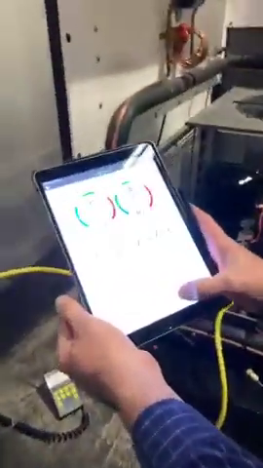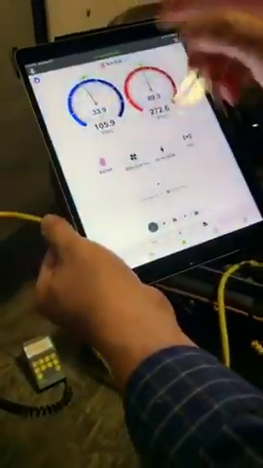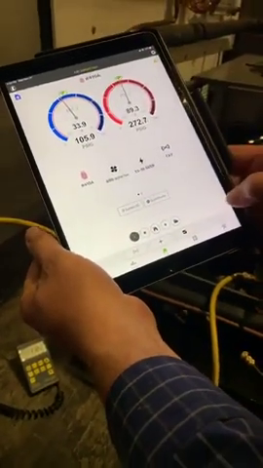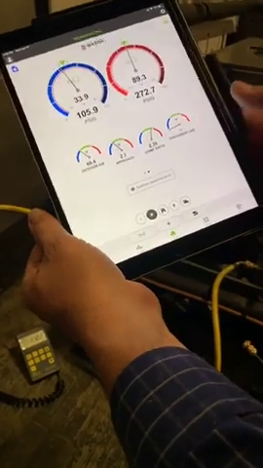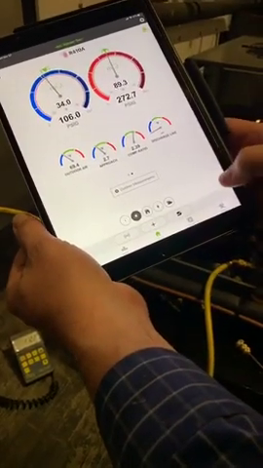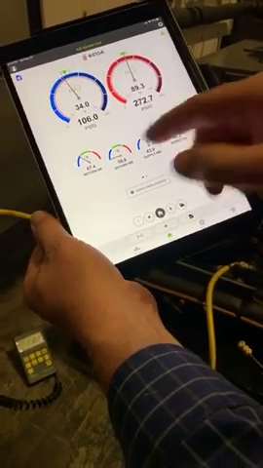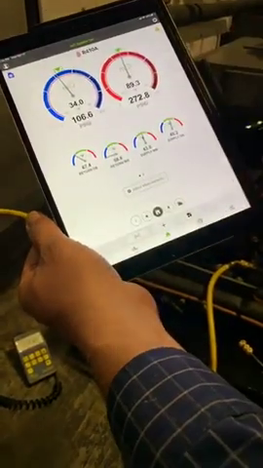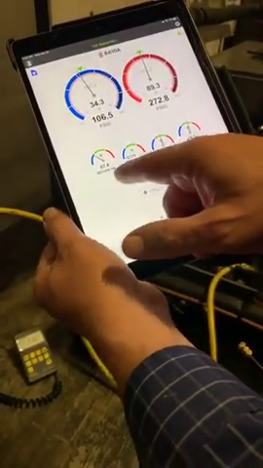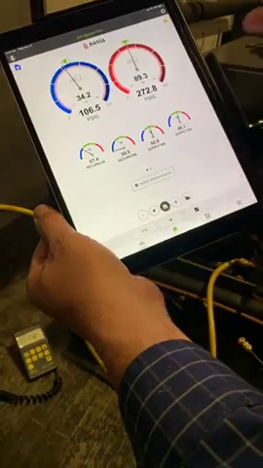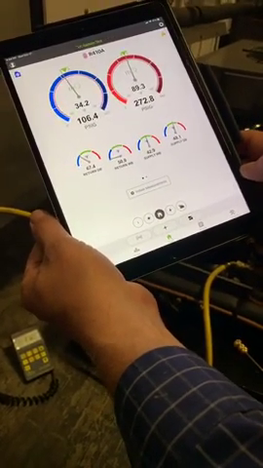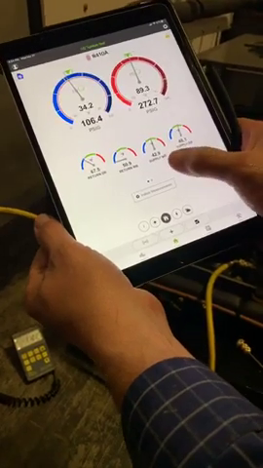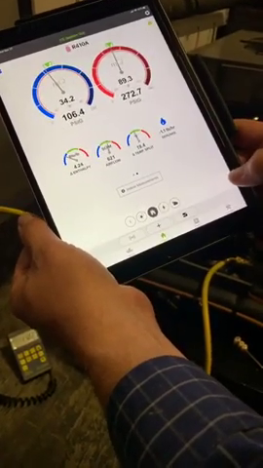If we scroll through the other screens here, you can see our pressures are pretty close to in range. Superheat, subcooling's in range. Approach, we're not measuring discharge line temp, but if we measured that, that would be in range. Return air dry bulb's low, but that's a function of the load, right? It's cool in the shop here. It's 67 with a low wet bulb. There's nothing wrong with that. That's just because the conditions are cool in here. Supply though, spot on, right?